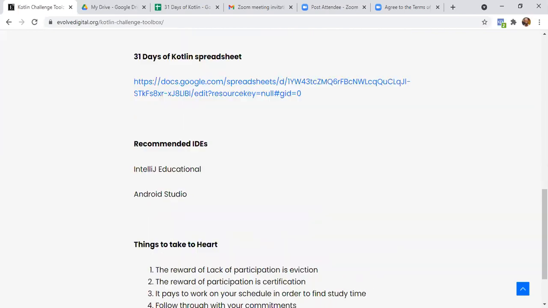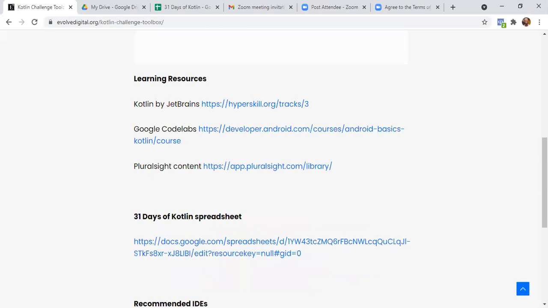All right. That's why I actually created this community, and I provided this link. If you're studying Kotlin by JetBrains, it starts from the very, very scratch, from the hello world. And then with this Google Code Lab, it also starts from hello world, but this one includes a lot of Android content. So you can use any of these if you are new to Kotlin and you want to learn Kotlin. If you want to learn pure Kotlin, you go with this JetBrains.